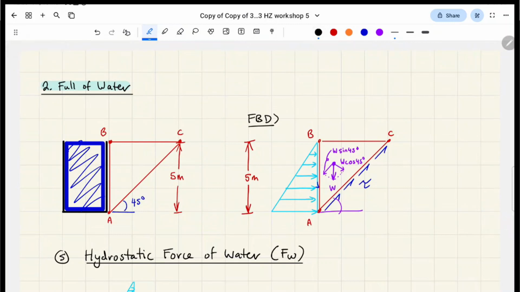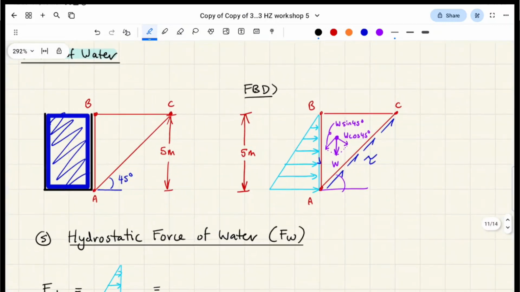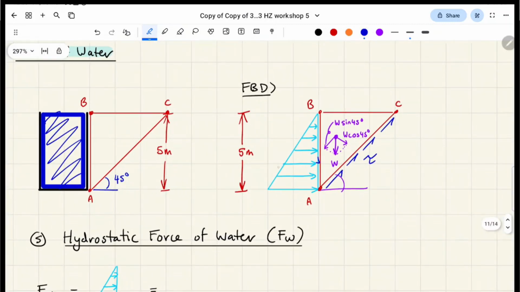Well, here I've drawn the free body diagram. If you remember from fluid mechanics, hydrostatic water pressure increases linearly with depth, right? And then it results in this triangularly distributed load, but it's acting sideways, it's acting laterally. And it's pushing against the surface of that drain that we're interested in, right? Okay, cool. So what we need to do is convert this triangularly distributed load into an equivalent point load, right?